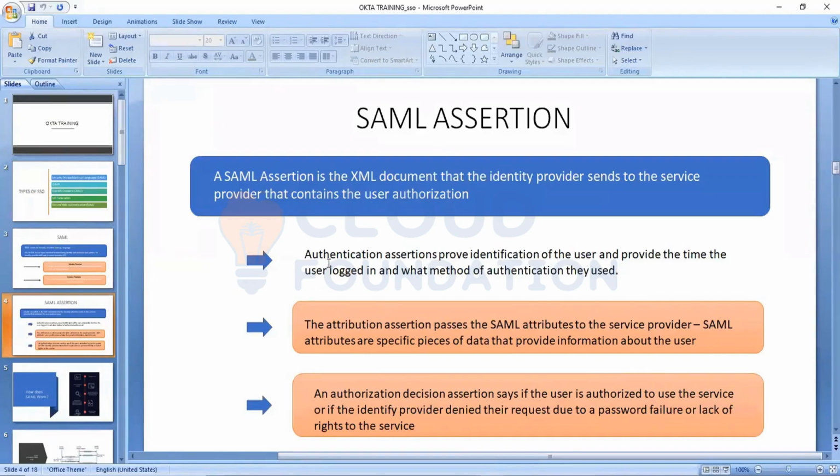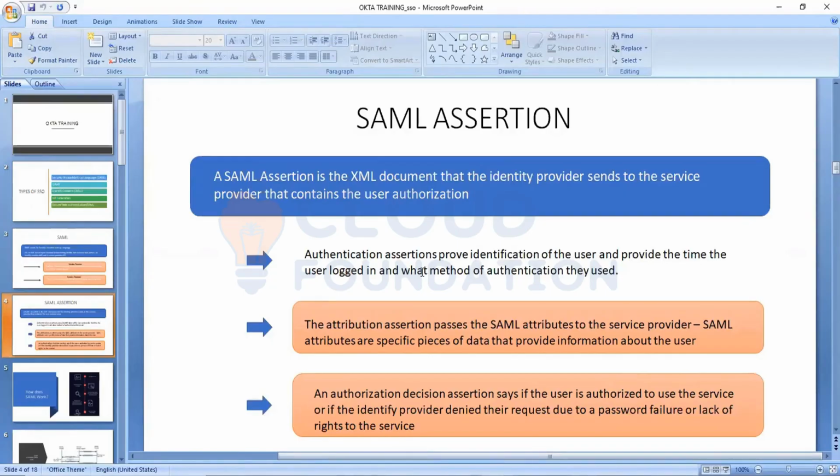Let's talk about the next one. Authentication assertion provides identification of the user and provides the time that the user logged in and what authentication method they used. Let's say, for example, you are logging into an application.